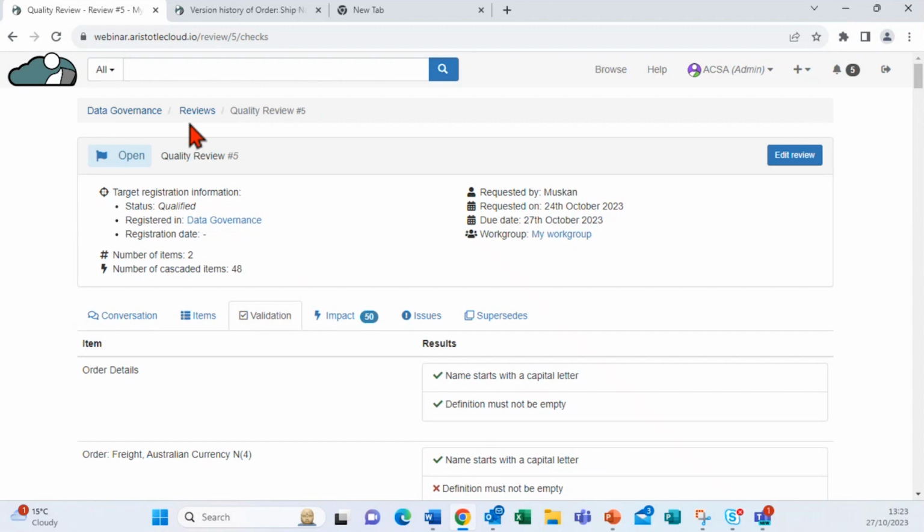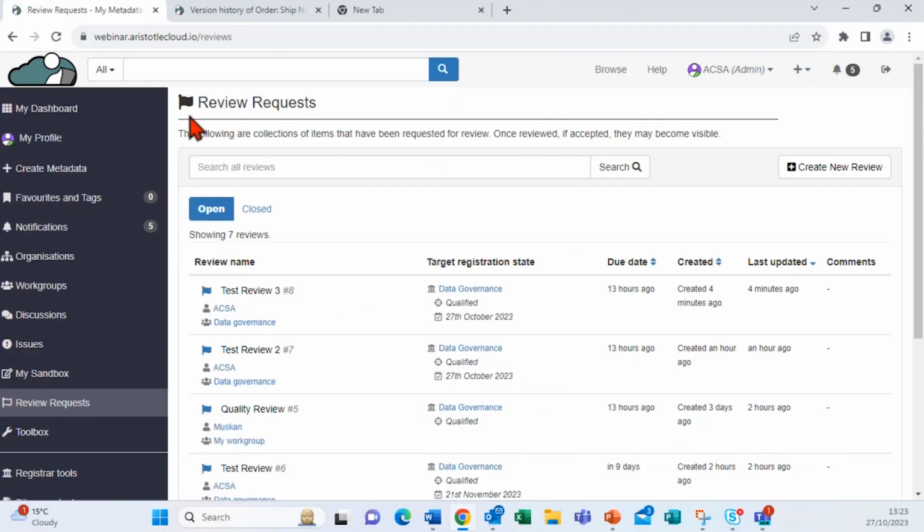I have one more question, Robin. Go for it. What about, I have created a lot of custom fields in my metadata item, and I want to do a validation check against the custom fields. Can we do that as well? Yes, that is not right now, but that is in the process of being developed. So very soon the custom fields will be able to be checked for the validation rules. So all those people out there that are getting a whole lot of work on board to implement their custom fields, that will also be available to check.